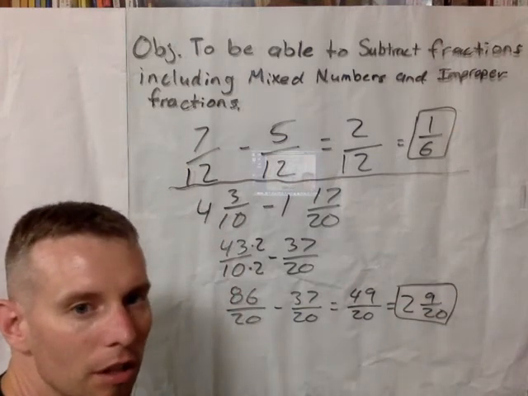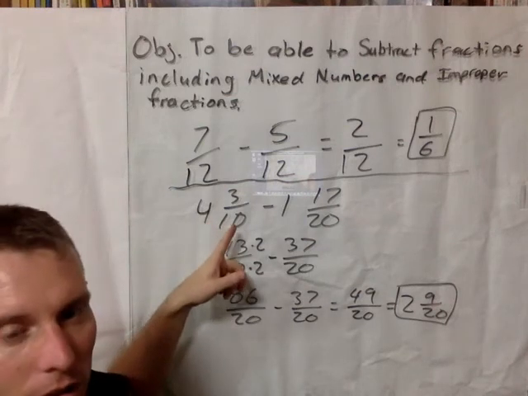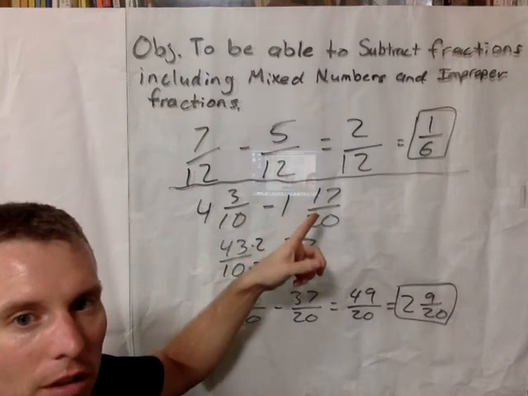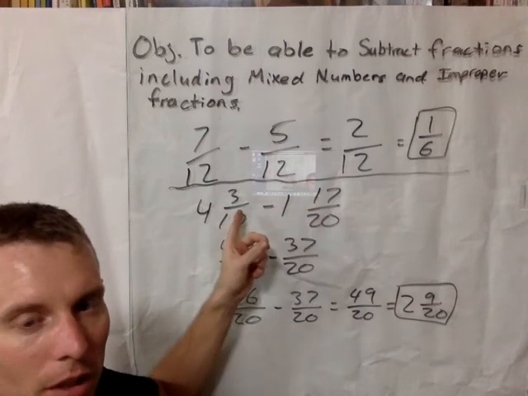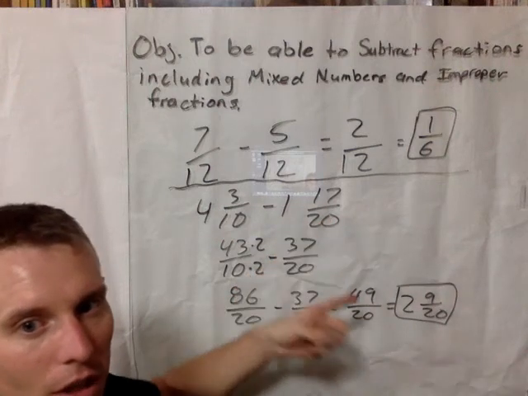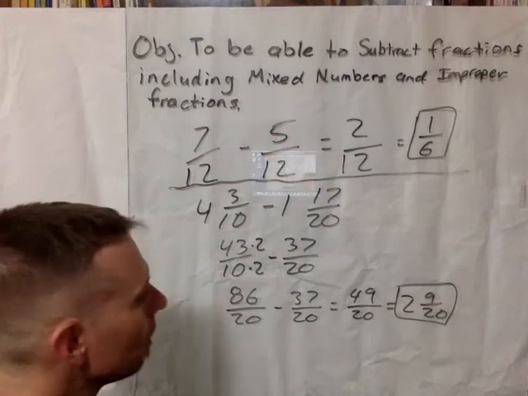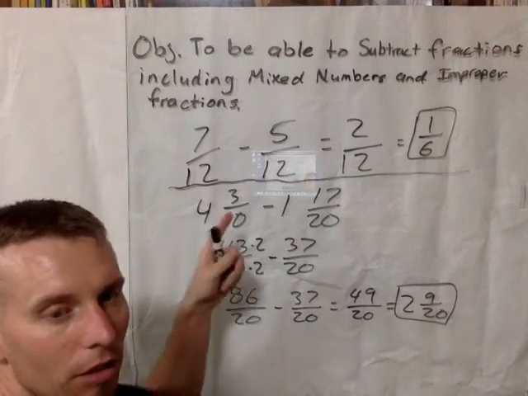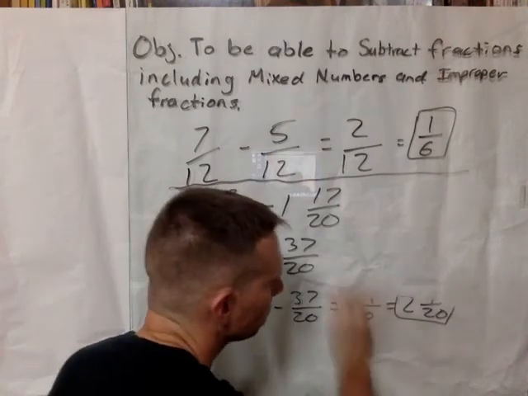And we can go ahead and check this. If we look at the top, we have 4 and a little bit less than half, minus 1 and almost 2, really. So 4 and a little bit of change, minus almost 2, is going to give us 2 and a little bit of change. And so that's about correct. Again, I think I showed you on the addition one how we could do this, 4 minus 1 and then 3/10 minus 17/20. And we'll do one like that in just a second.